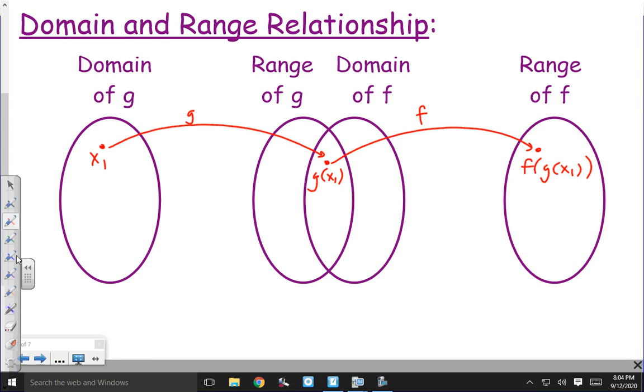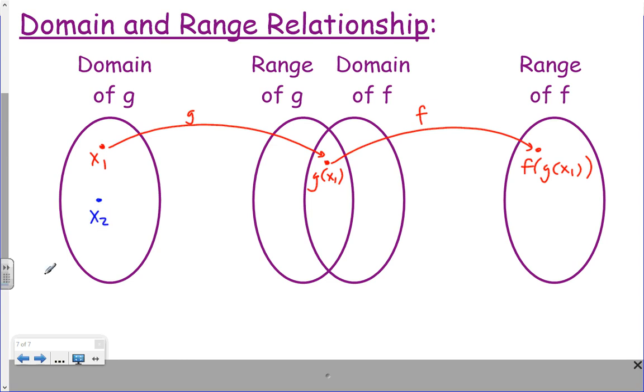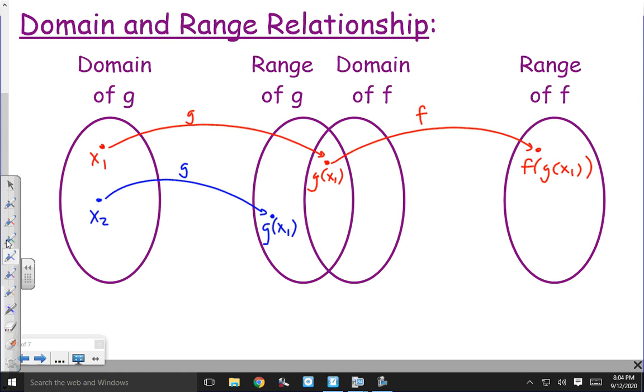Sometimes, though, you run into problems, and we saw this in a couple of our examples, so let's illustrate what could happen. Let's pick a point right here, x2. If I plug x2 into function g, I have to land somewhere in its range. Let's suppose that I land right here. So when I plug this into function g, I end up with this point right here, which is g of x sub 2. Well, that's great, but notice that that's not in the oval representing the domain of function f. That's slightly further to the right. In other words, I can't take that value and plug it into function f and get a result. Sometimes that happens.